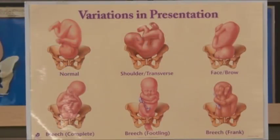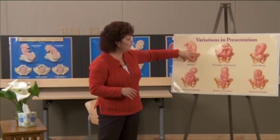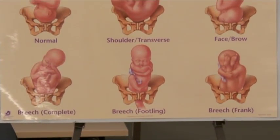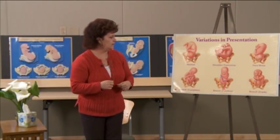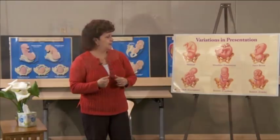And this chart shows variations in presentations. This is a vertex, head down position. This is the position we want the baby to be in. And these three down here are breech presentations. This is a complete breech, which is rear end first. The arms and legs are flexed, they're bent. It's just kind of sitting there. Footling breech, a leg hanging down, or frank breech, which is rear end first. In a frank breech position, the baby has been sitting like this.